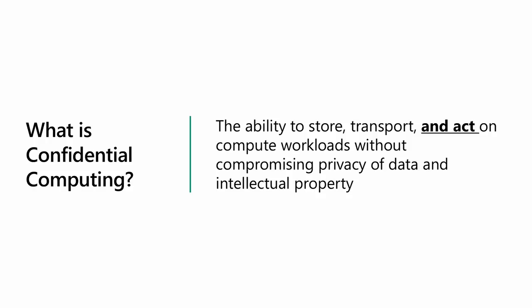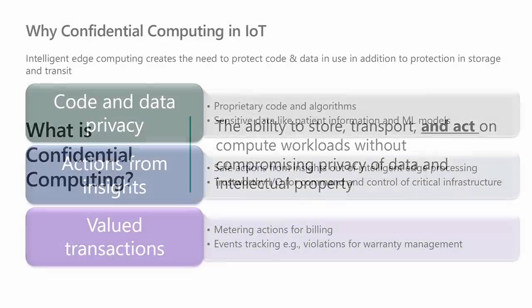So confidential computing is the ability to store, transport, and act on data and workloads without revealing the privacy or confidential information from that data. The emphasis here is act, because traditionally in compute, we know very well how to encrypt information to transmit and encrypt information to store, but when it comes to acting on that information, which is what we call workloads, it becomes vulnerable at that point. So confidential computing seeks to close that gap on acting on information, and we are going to be talking in more detail about the technologies and how we're going about that.